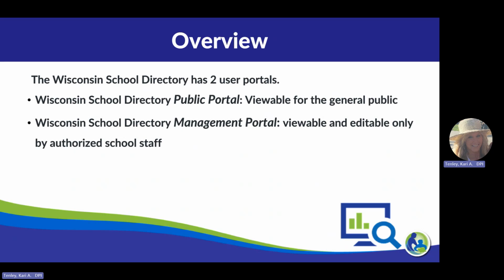So for the overview, School Directory really has two portals. We have the management portal, which you all, I'm assuming, are going to be School Directory update people. That's where you manage your data. On the other side, we have the School Directory public portal, where the public can access your data, query schools, download stuff, and get a really good idea of what our public and private schools look like. So those are the two main portals. The other portal is the DPI admin portal, which I go into, and you don't need to worry about that. That's my stuff.